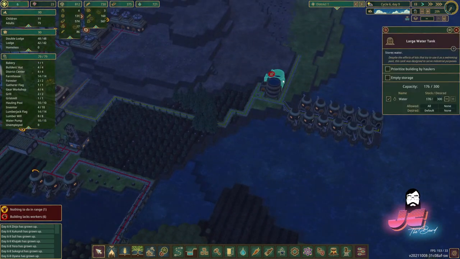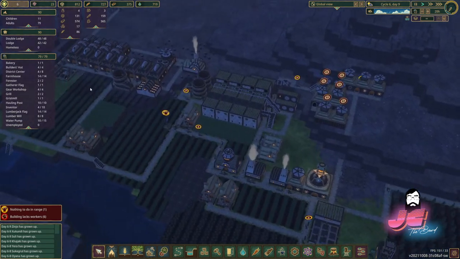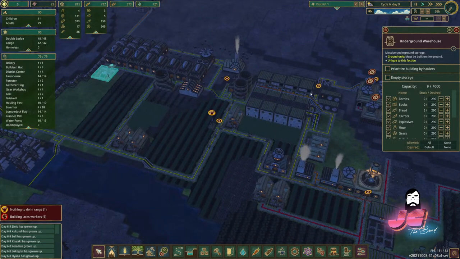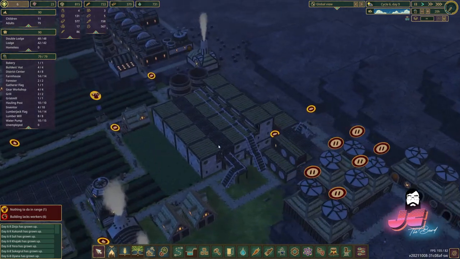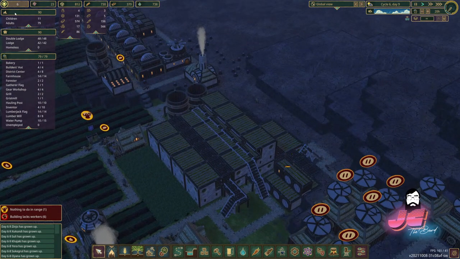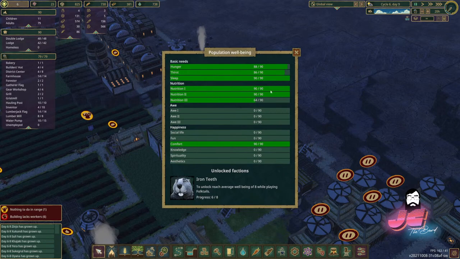Okay, that water is full. Storage. Now we're at full capacity for our beaver. We need to give our beavers something to do because they're well fed, but they're not very happy.